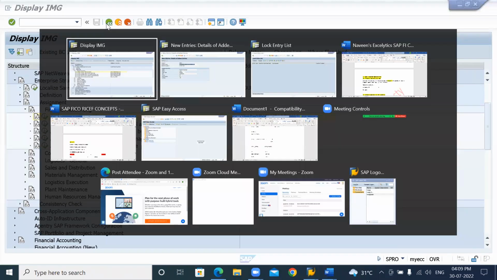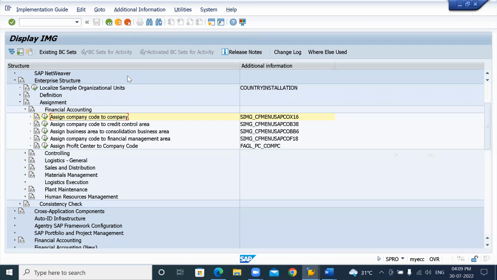Next step, assign company code to credit control area.